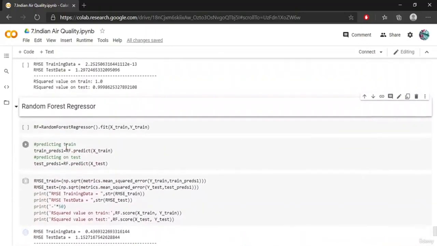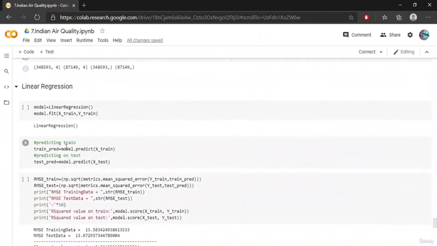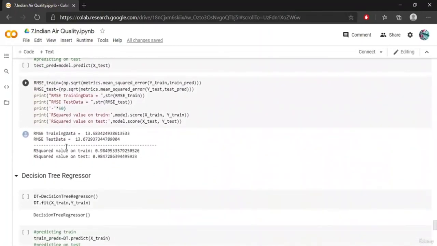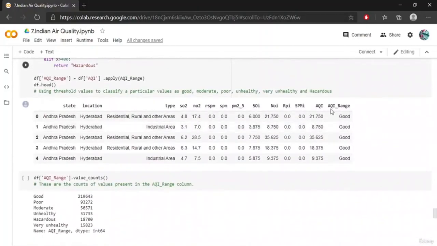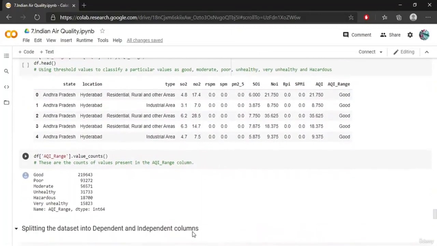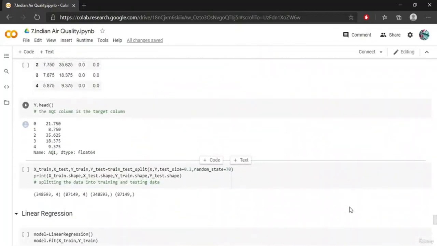And we have predicted the numeric values using the regression algorithm. But when it comes to the other columns like the AQI range, we cannot use this regression model over here. So to predict this AQI range, we have used classification models.